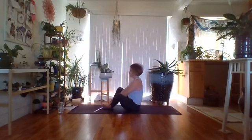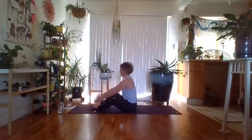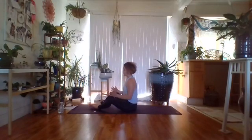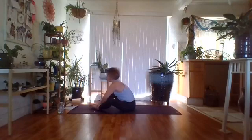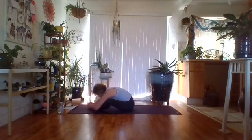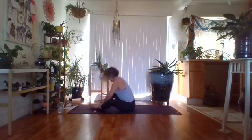We're going to come into a Tadasana. So go ahead and push the feet away from the body, soles of the feet together so that you're more in a diamond shape. Grabbing just below the knees or the ankles. This time with a round back, go ahead and fold forward, bringing forehead to the heels. Having a non-judgmental approach to your practice.